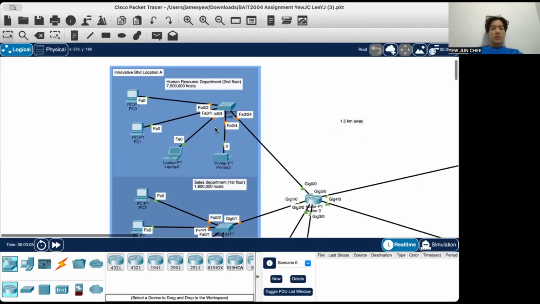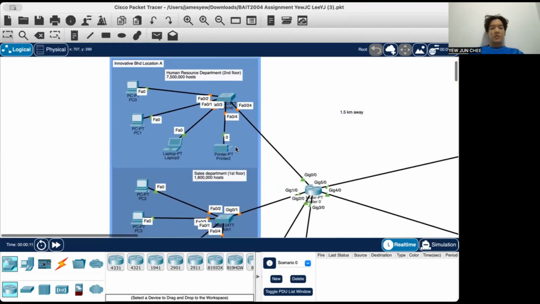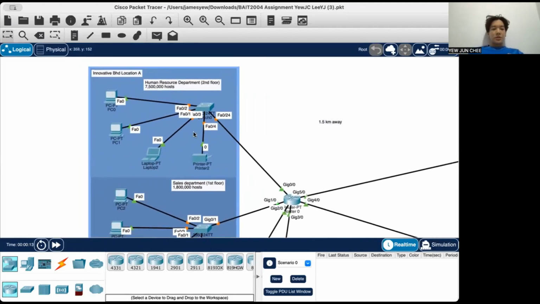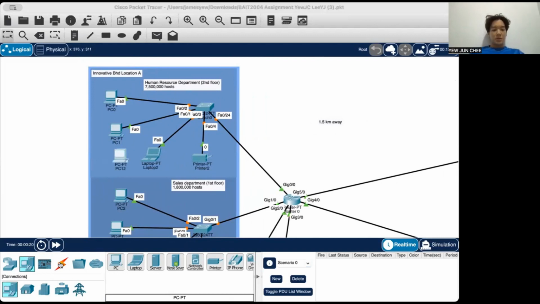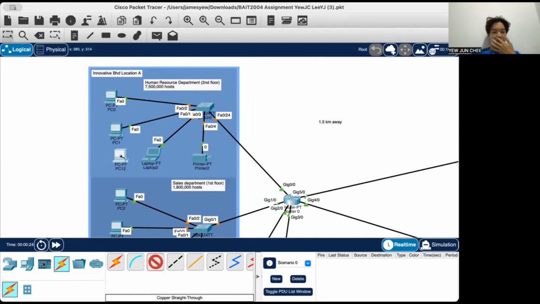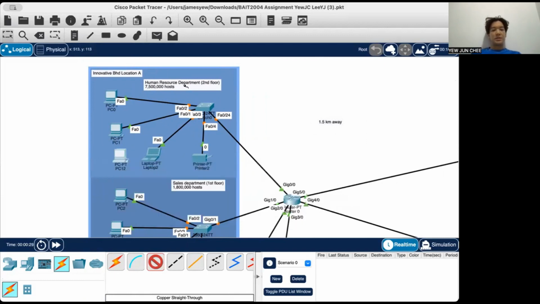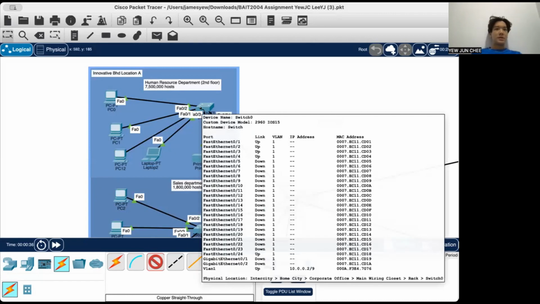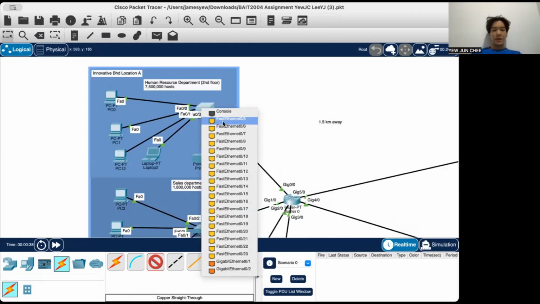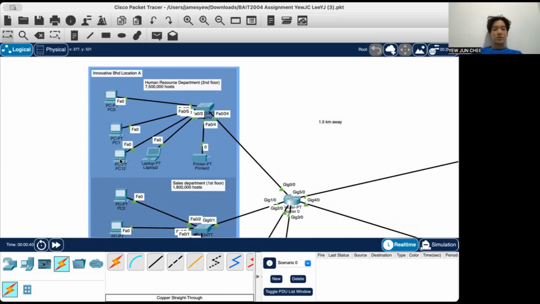Okay, so this is our topology, and for the configuration, I'll show you how I would configure our network here. First I'll be adding a PC to the human resource department at location A, using the fast Ethernet interface to the fast Ethernet of the switch.